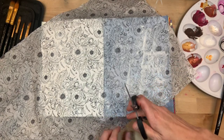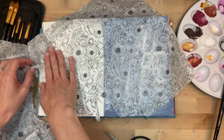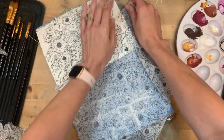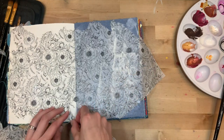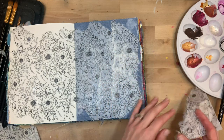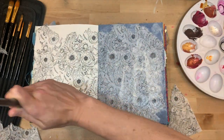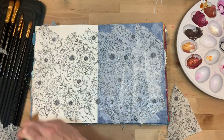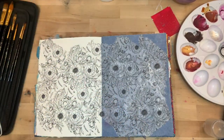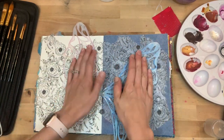The Take 10 that week was about acrylics and watered-down acrylics, and I ended up totally changing my mind on what I was doing. You can see I ended up tearing around this tissue paper — I was going to cut it nice and neat but I actually really love the tearing and I should have done that from the beginning. Tearing it around the gesso will help prep these pages, keep the denim from super soaking through, and give it a consistent base for the mediums I'm going to put on top. Then I picked up this butterfly stencil — one of my favorites in my stash — and I'm going to use my Pixie Spray to secure it down really nicely.